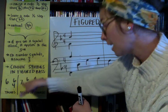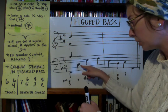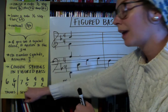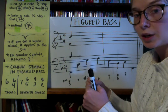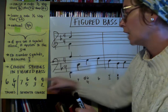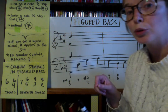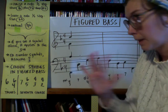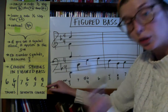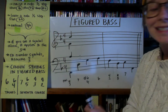If you see 7, that means it's a root position 7th chord. Okay, you just build that 7th chord with that root note, okay? If you see 6-5, it's a first inversion 7th chord, and that means your bass note is the 3rd of your chord. If you see 4-3, that's a second inversion 7th chord, and that means your bass is the 5th of the chord. And then if you see 4-2, that means it's a third inversion 7th chord, and your bass note is the 7th of the chord.